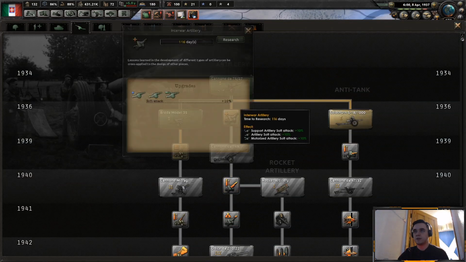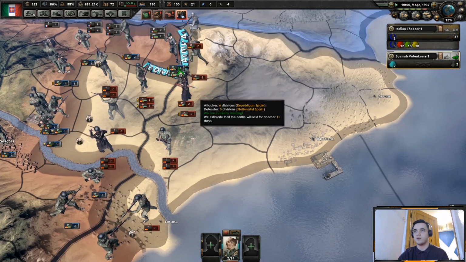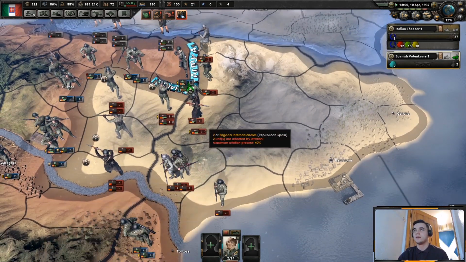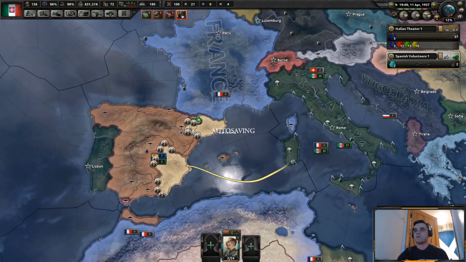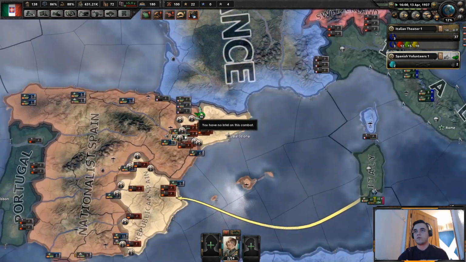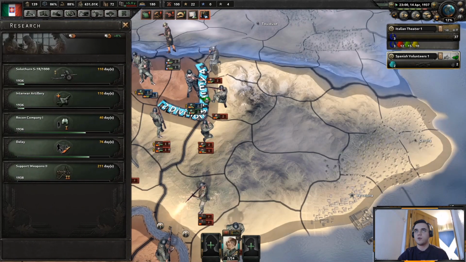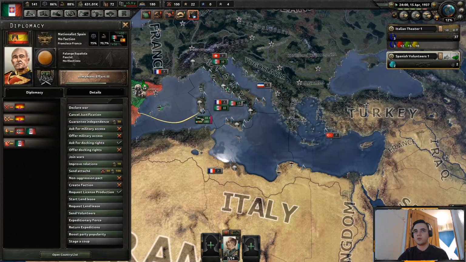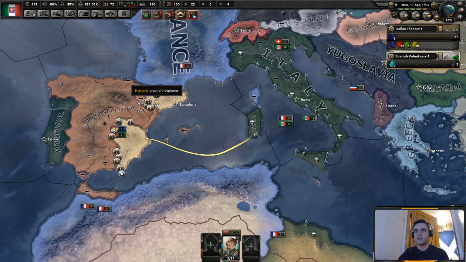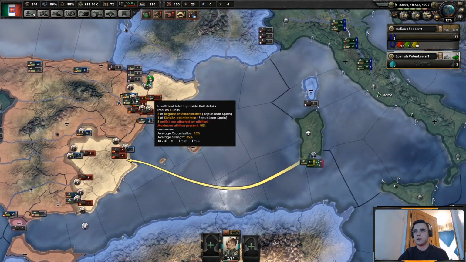It's a bit ahead of time now. Let's go ahead and grab that. Anti-tank's going to be needed later on, so we might as well just get that ready. We've got five research slots. Support weapons is done. Let's go ahead and get support weapons too. How much longer until this is ready to go? Okay, we've got about 50 days. 50 days to wrap this up. I'd like to think we'll be able to do that.